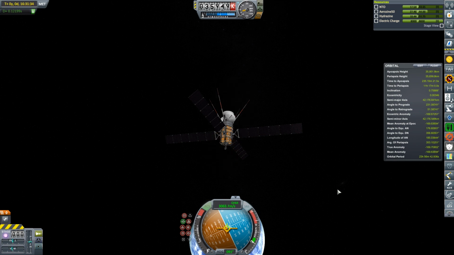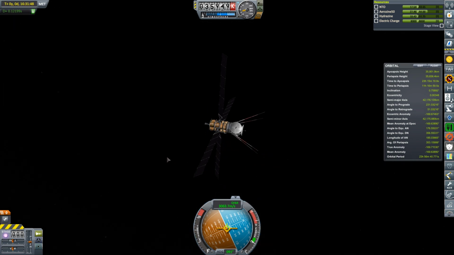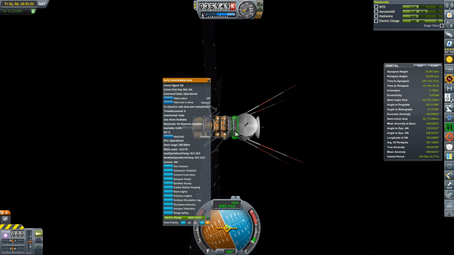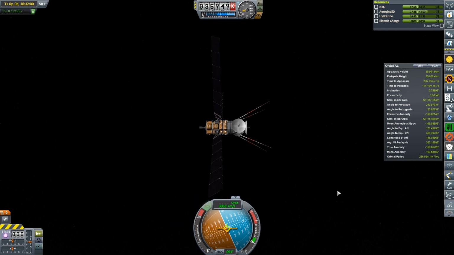I'm burning a tiny little bit so it compensates for it. It's about 1 kilometre too high, the apoapsis, but that's fine, I can compensate for that. If it lets me. There we go. Right, that should be fine. Oh, yeah. Forgot about that. Okay, that's fine. Alright. At last.